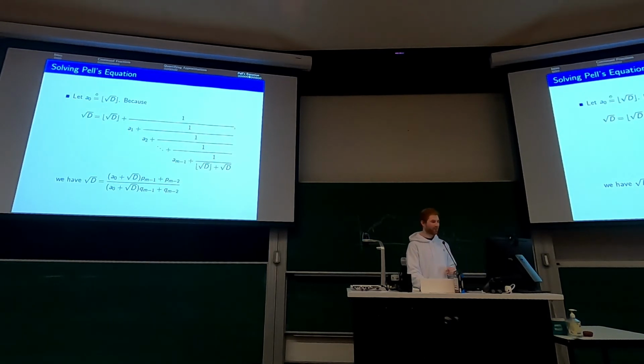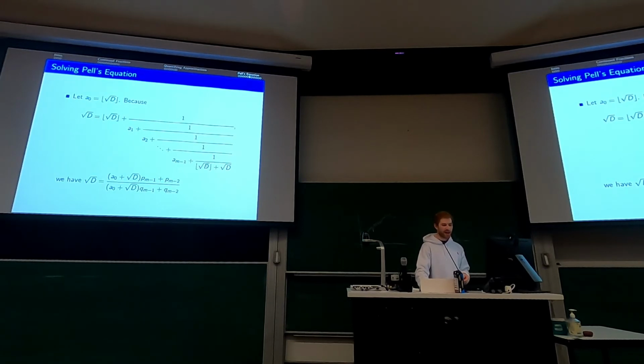So it's simple. I'll use a0 here when I'm down here, when it'll get too clunky. So when I write a0, it just means the floor of the square root of d. Anyway, because of this identity that we had before, this exact expression for square root of d, this continued fraction-like expression, what we can do is, even though this isn't an integer, remember the formula works, this recursive formula works even when they're not integers.